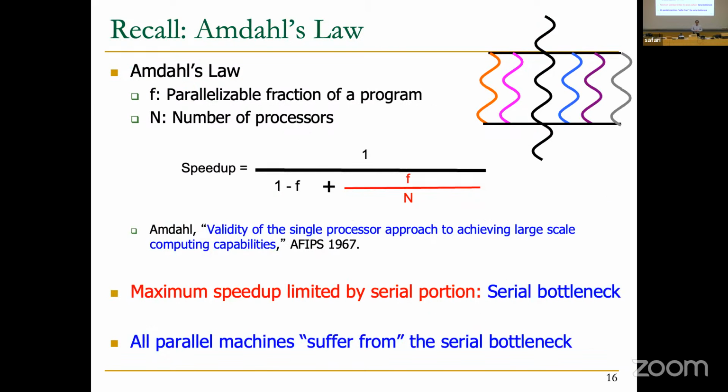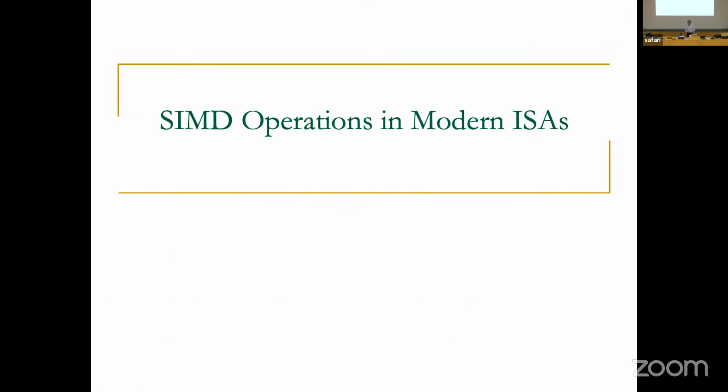So before that, we should always remember Amdahl's law. If someone says Amdahl's law doesn't exist, you know what to say. As long as you have some sequential code, as long as your f is not 1, where f is the parallelizable fraction of a program, as long as f is not 100%, you are limited in the speedup that you're going to get. So you want to make the parallelizable fraction of a program as high as possible using algorithms or different compilation techniques. If it's not high, you know that you're dominated by this part of the speedup equation. Okay, we'll see this again very soon with the GPUs. Any questions? This was a very quick overview of the last lecture.